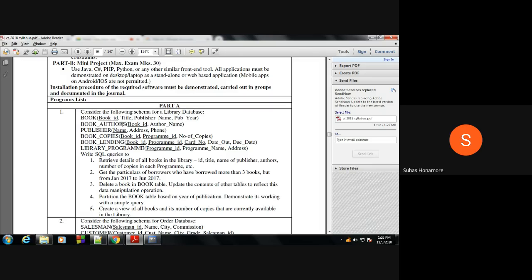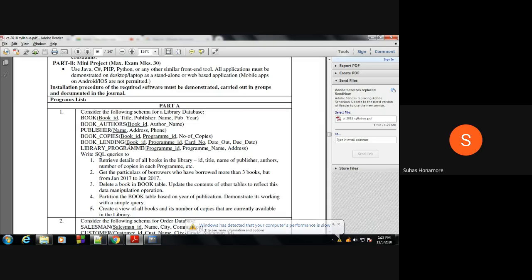He has given the primary keys, underlined for whatever attributes are there. Here the two together are the primary key. In book lendings we have a total of 3 attributes, and these 3 together are the primary key: book id, program id, and card number.